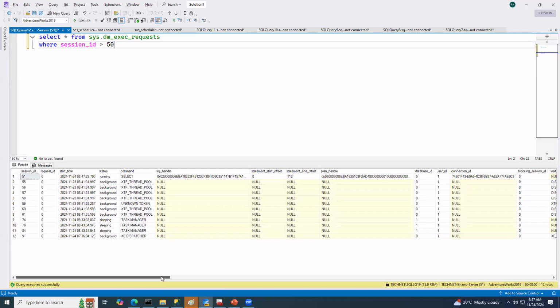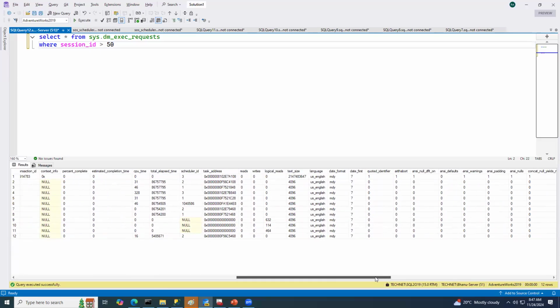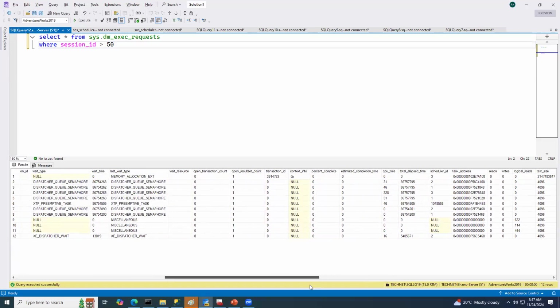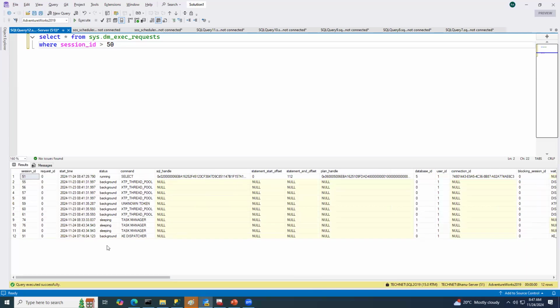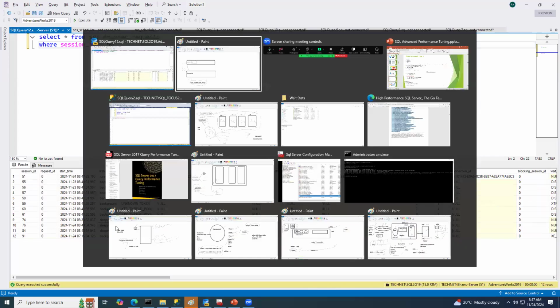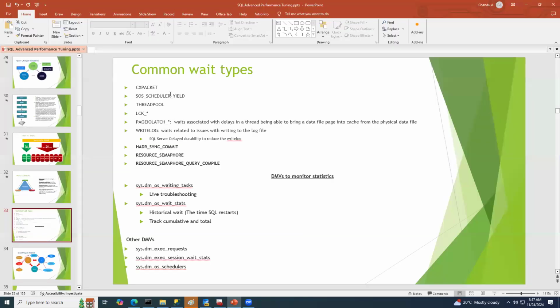That then changed to sleeping, which is fine. So when the query is initiated and it is in the runnable queue, the wait type that we see is SOS scheduler yield.